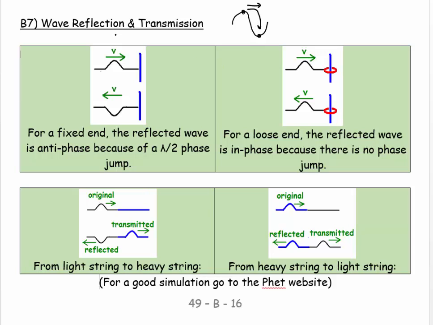What makes it even more interesting is if I loosen up this end. So I make a slider, something which is not fixed. And I send, again, a positive going crest towards the slider. Then what happens is what's reflected is a crest coming back at me.